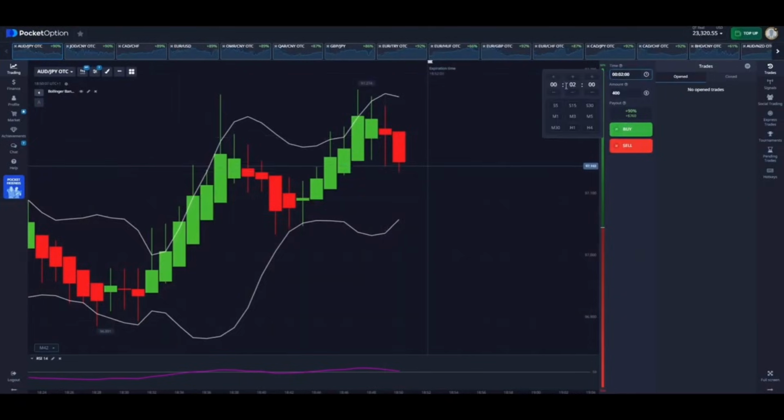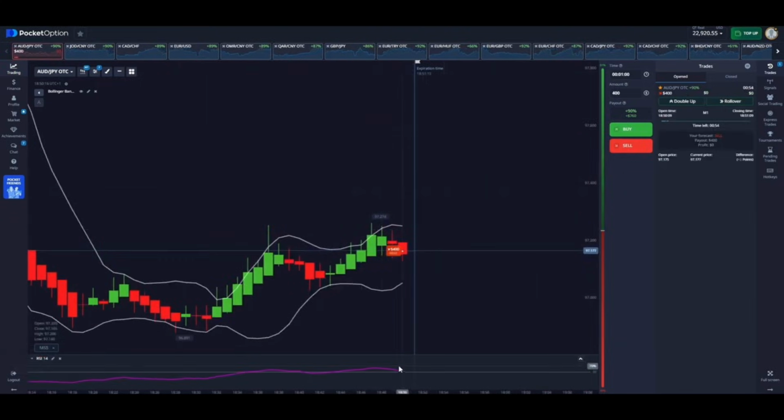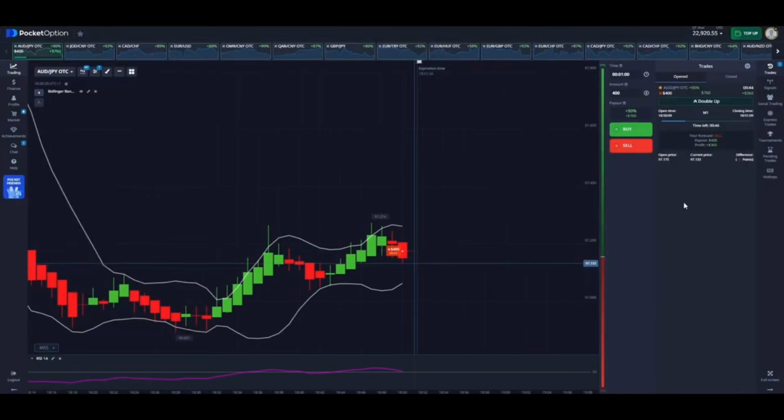Here's another signal, but I'll open it for 1 minute since the second bearish candle has started moving. The strategy conditions are being followed. The RSI indicator is above the 50 zone, but I didn't manage to open the position at the very beginning of the new bearish candle formation. So I decided to open the trade for 1 minute, meaning I'm chasing this move. As I mentioned earlier, you can combine the trade time from 1 to 2 minutes depending on the situation with the currency pair. The signal is quite good, and I think I'll take profit here as well. All the settings for this strategy were shown at the beginning of this video. Let's wait for the result.